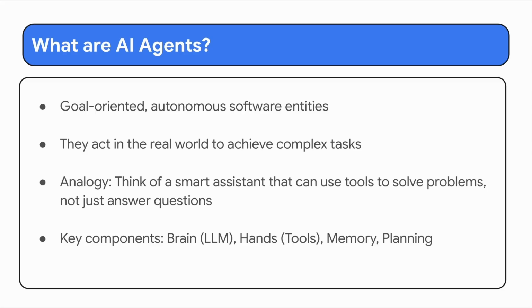Now, the key components of any agent that you build are going to be containing a brain that's going to be your main LLM. Now, this LLM could be Gemini or any other LLM provider out there. The next is hands or tools. These are actions or Python functions or inbuilt tools provided by ADK that the agent can use to achieve its goals. These are actions that the agent can take based on an input received and provide an output to the user. You have memory and planning to store maybe chats, help storage, etc.